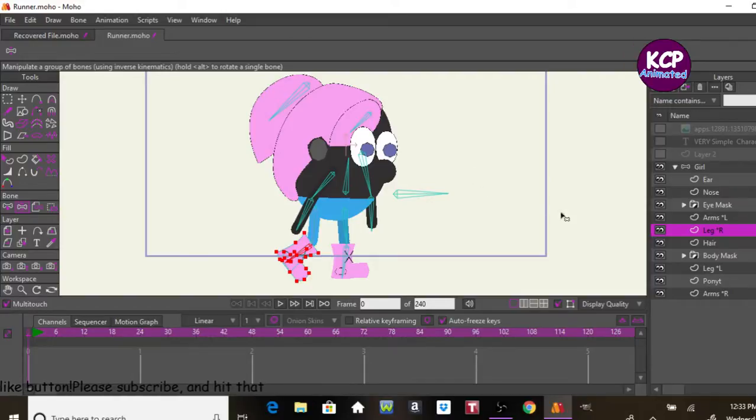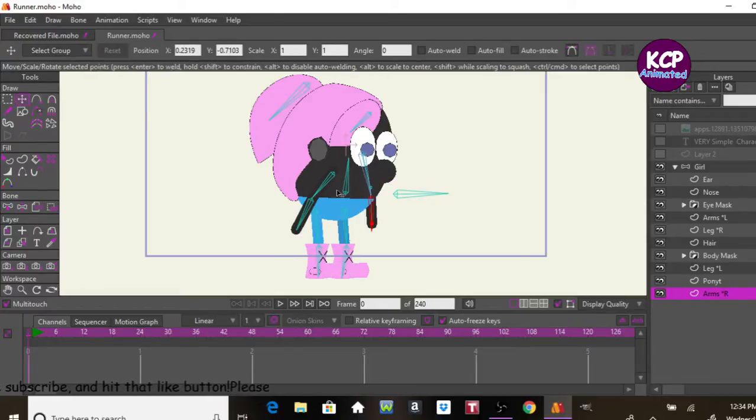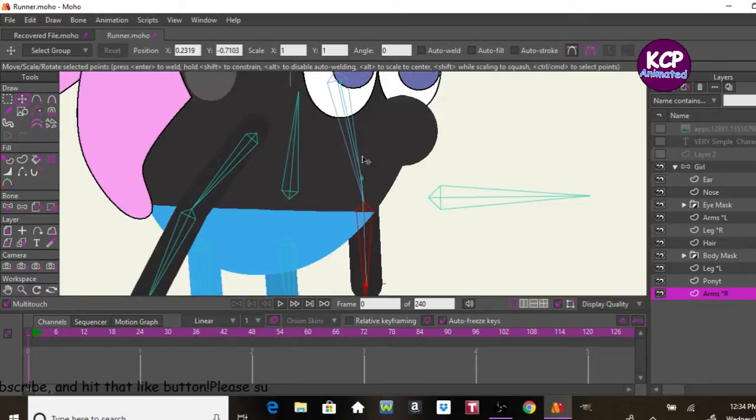And so with this back arm, I really don't like how it bends. See how it's not bending at the correct location of the joint. So I'm gonna select this layer. Go over to translate points. Zoom in on the arm.